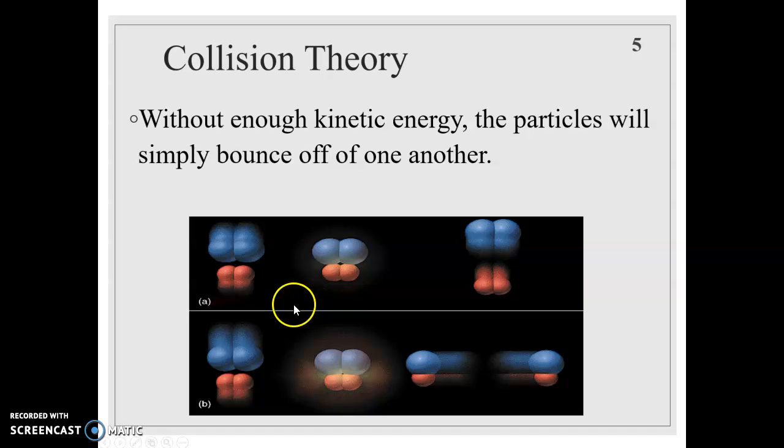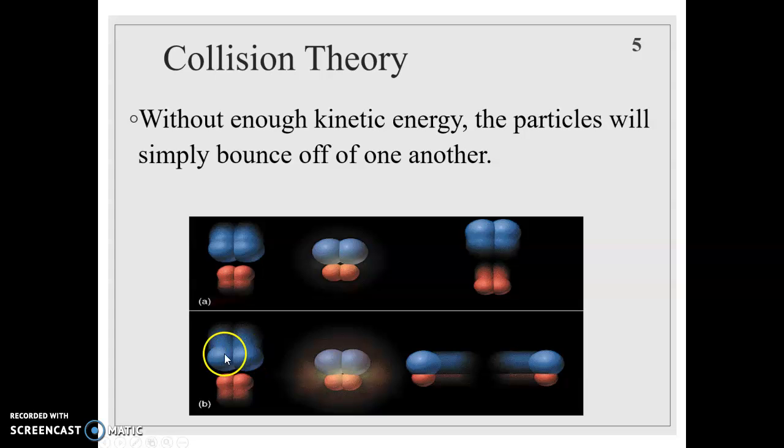So in this diagram, you can see that you have the blue particle and the red particle, two blue atoms, two red atoms, and the blurriness here is trying to show you that the blue one is going down and the red one is going up. And in the first situation, they collide with each other and they just bounce off. The two blues are still together and the two reds are still together.